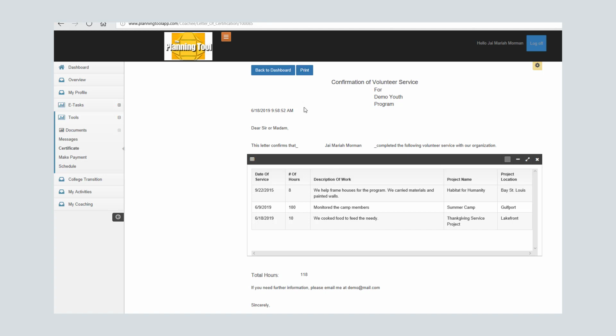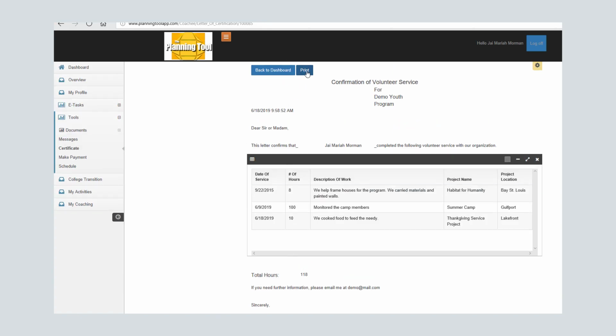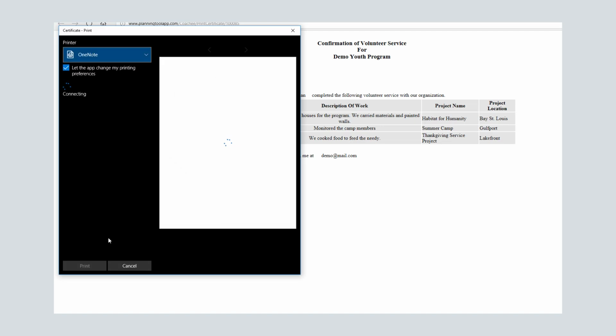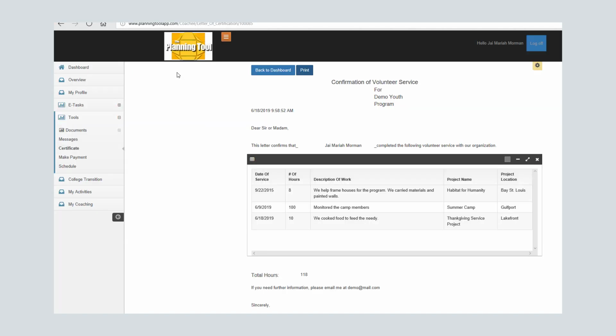As you see, they've got a print option here, and earlier it was 108 hours, but remember we added this community service project, so it's added there, and they can click print, and it will look like this. And then the automatic print option will pop up, and they can print it, and this is what it will look like to print it. And they can submit that to whomever is in need of it.